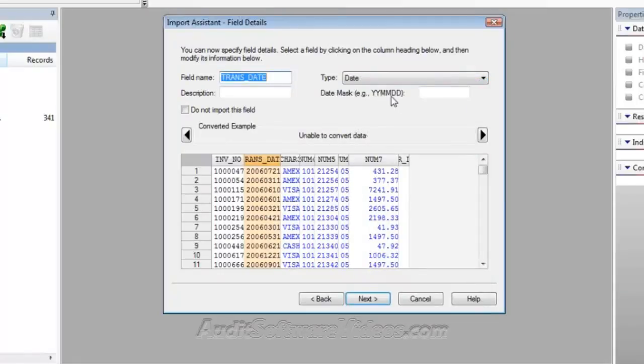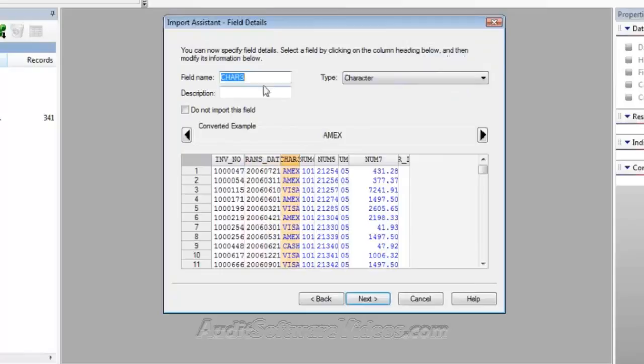You can see it's looking for a date mask. We can see it's year, year, year, year, month, month, day, day, and we have that on our file layout. So we'll put that in, and it tells us that's what the date will look like.